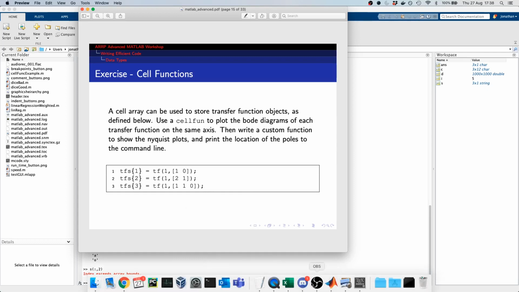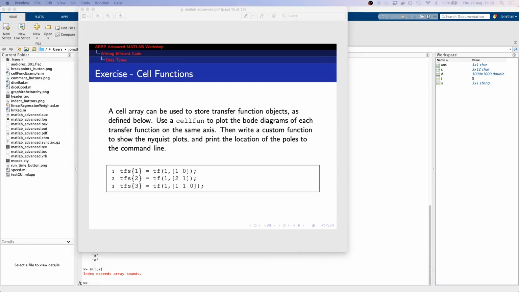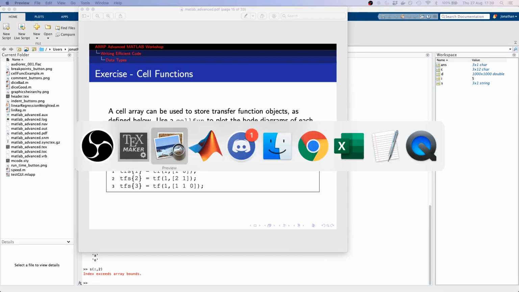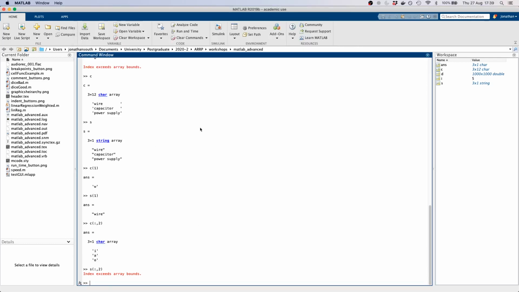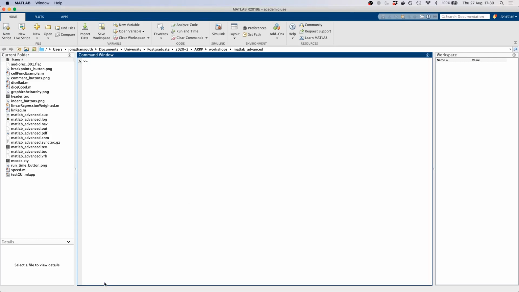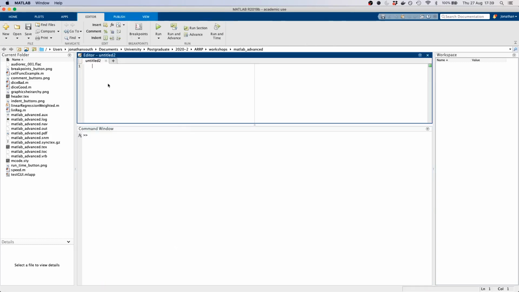So I will post up that definition to save you writing it out. You can jump into the text chat and copy that over. Just going to clear out my workspace, and I'll create a new little script.